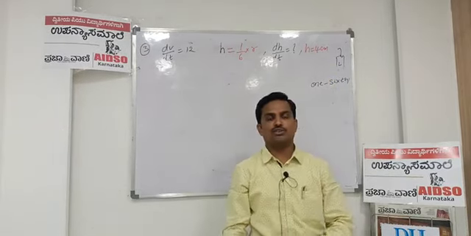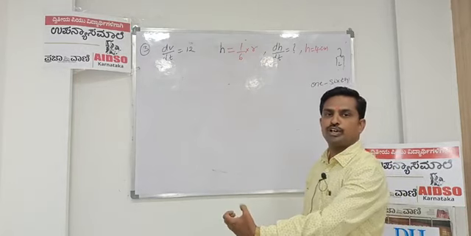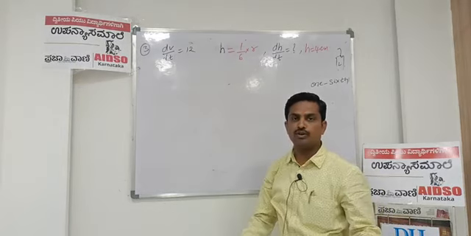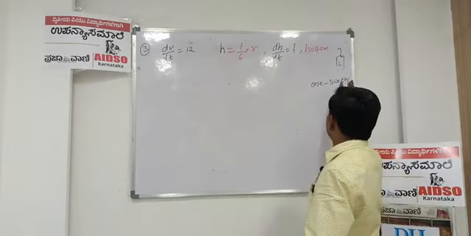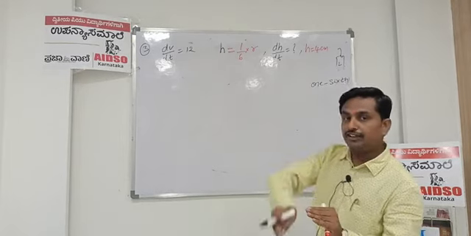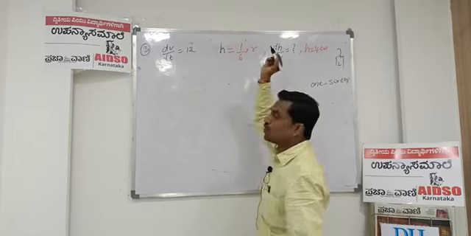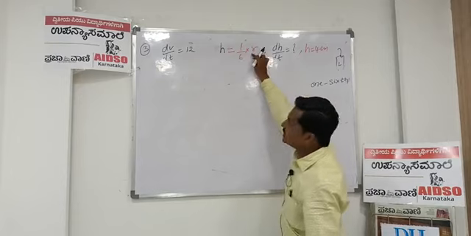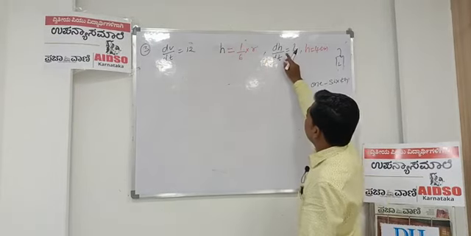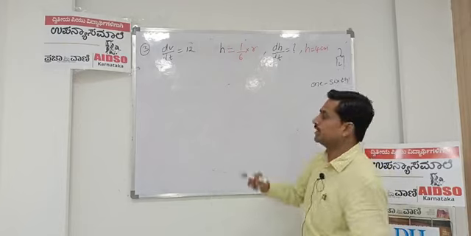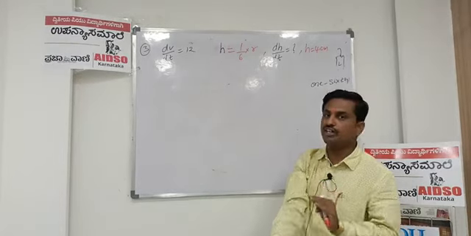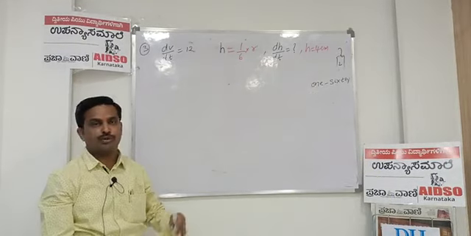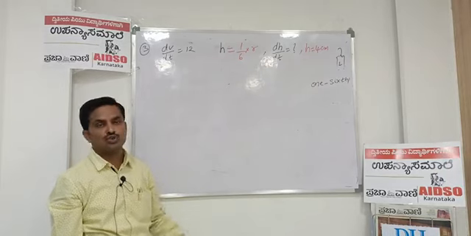And now what is the question? Quite simple. Sand is poured from a pipe at the rate of, it means it becomes a volume, and dV by dt is equal to 12 we have taken. Then it forms a cone, and therefore the height of the cone is given by 1/6 of its radius, that is 1/6 into the radius of that cone. And how fast is the height increasing? It means dh by dt we need to find out, for which h is given as 4 centimeters.